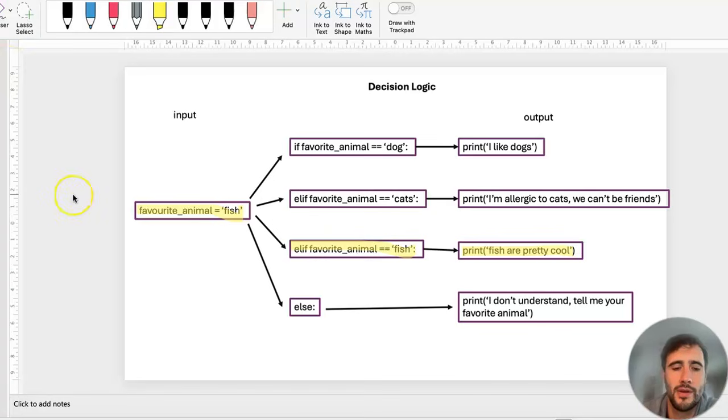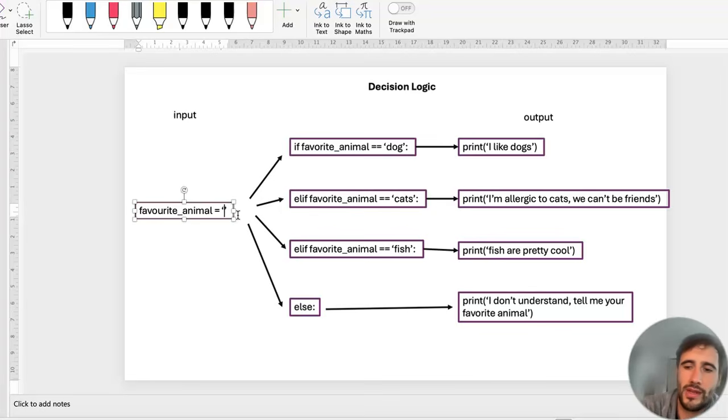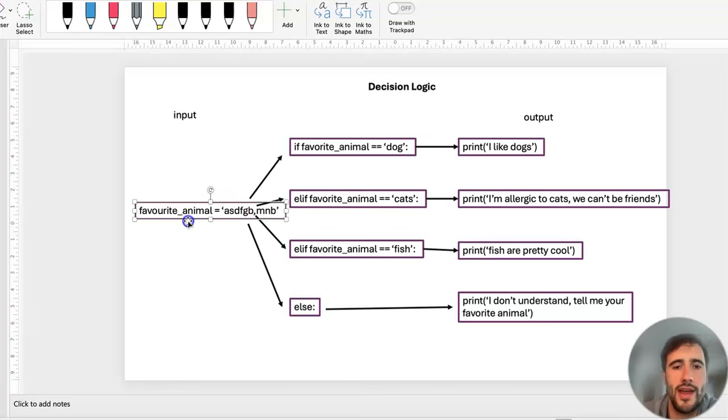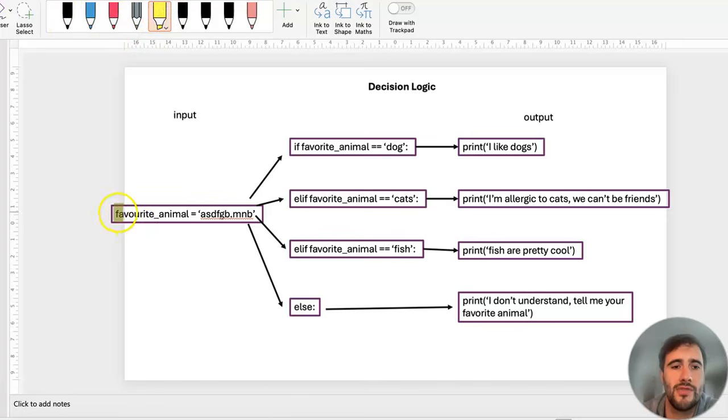They're kind of pretty. The last thing that we'll look at is, well, let's say our player's a bit cooked and they just mumble a bunch of nonsense. All right? Like skibidi riz type stuff. Well, that's not a dog, it's not a cat, it's not a fish, it's something else entirely. And what's going to happen is we're going to print, I don't understand. You just need to tell me your animal, okay? And that's the program that we want to go through. All right. Let's look at a few other details.